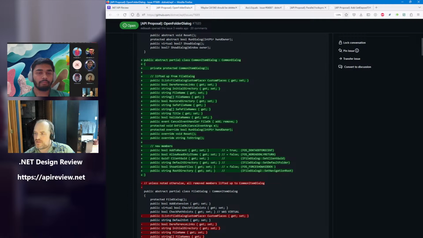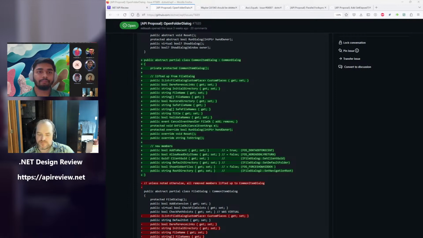For the type name itself, is item a term we use elsewhere to refer to files or folders? Like, is that the common terminology for the two of those things together? The dialog is called common item dialog in the documentation. In what documentation? In the native API.